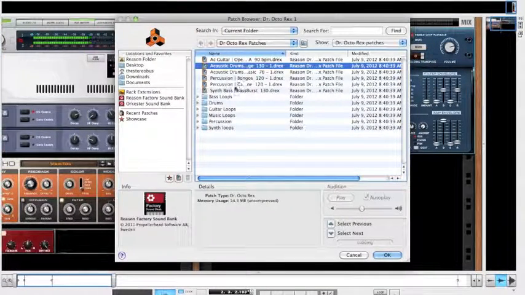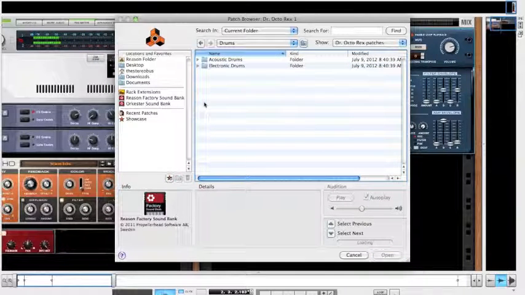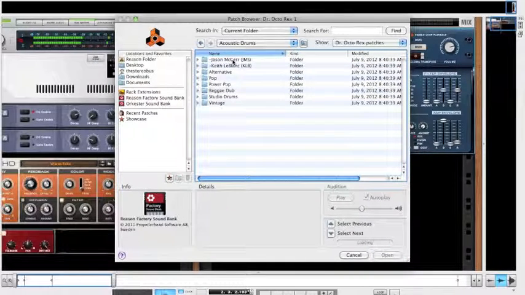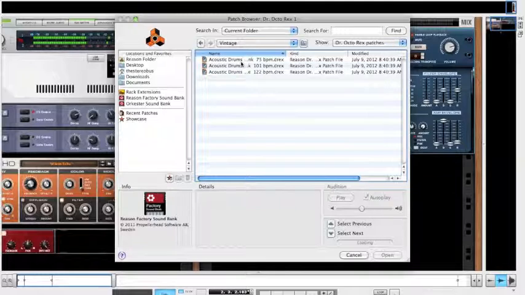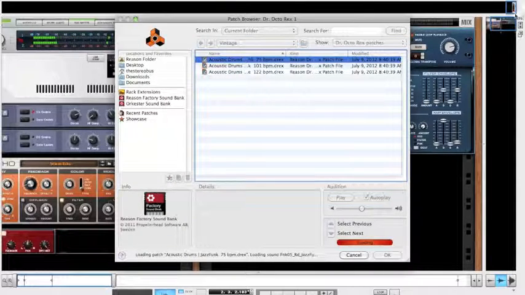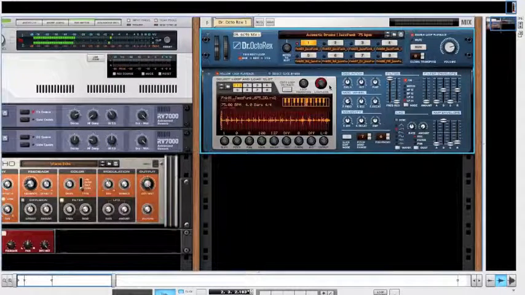So first we're going to open up a Dr. Octorex, drums, acoustic drums, vintage, jazz funk at 75 BPM. As many of you may or may not know, you can write in any given patch, be it pencil it in or automate it.